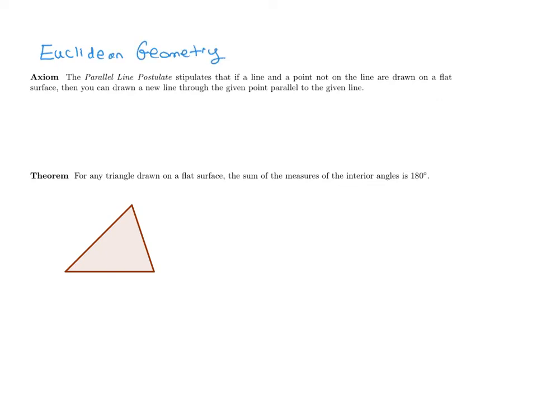And that is a very fancy term to say geometry done on a flat surface, like a piece of paper. It's named after the mathematician Euclid, who lived around 300 BC and wrote the famous book, The Elements. The Elements is one of the most famous historical texts. It contains information about geometry done on a flat surface and a whole lot more stuff too.